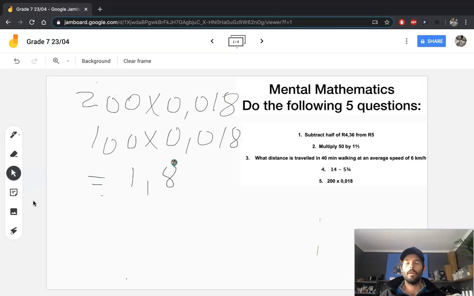So remember, my number with the decimal in it increases by 2 place values because of the 2 place values of 10 in the 100. So 10 times 10 is 100, so it moves 2 places. So that becomes 1.8, and then all I need to do is multiply it by 2, and that's going to give me 3.6. I hope you guys remembered those principles from the previous lesson.